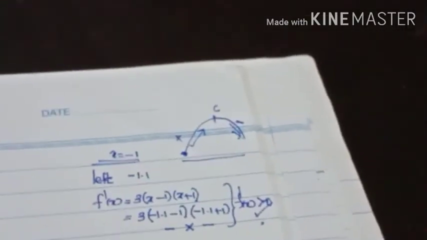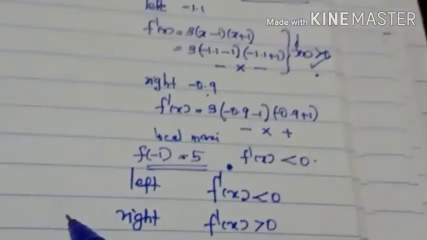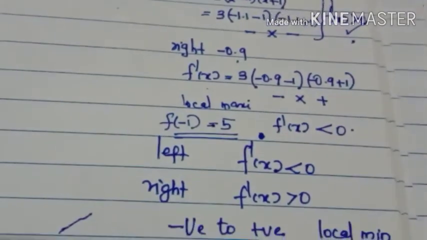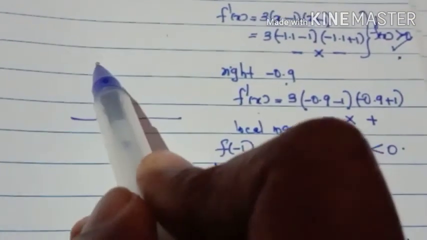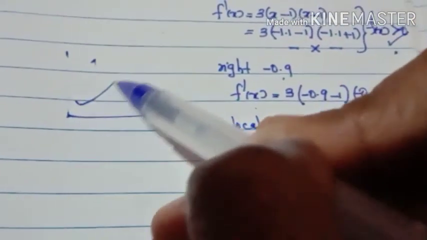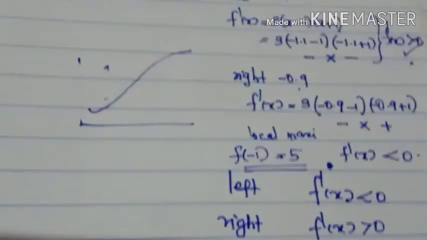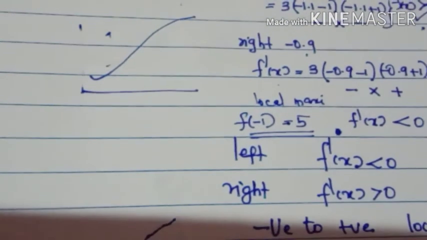So in this manner we can find local maximum and local minimum values. I hope it's clear to you. All these terms, local minima, local maxima, are very important, especially point of inflection. Point of inflection means there is no maxima or minima. We will study all these with the help of problems.